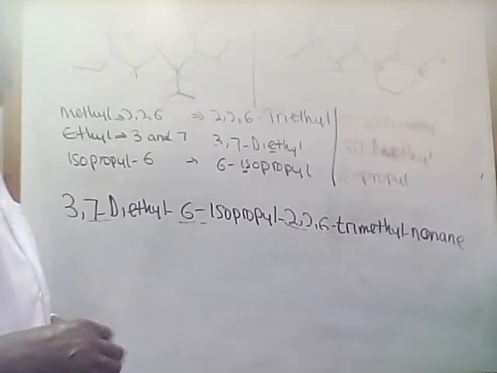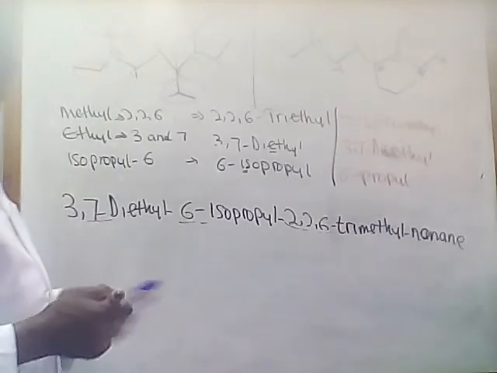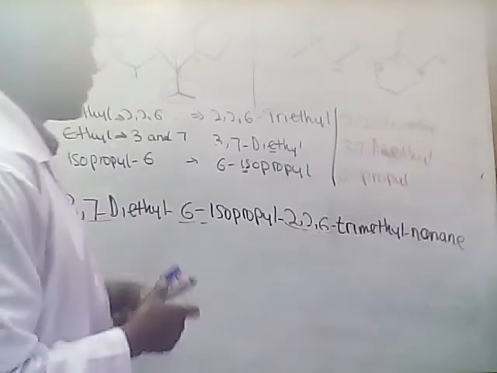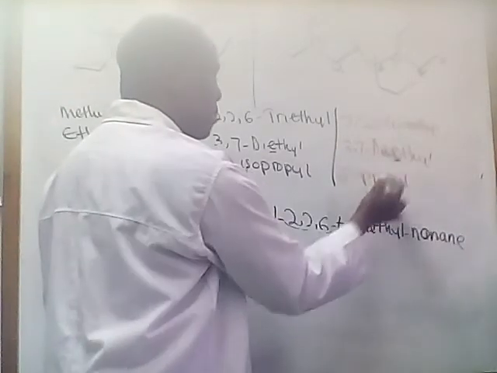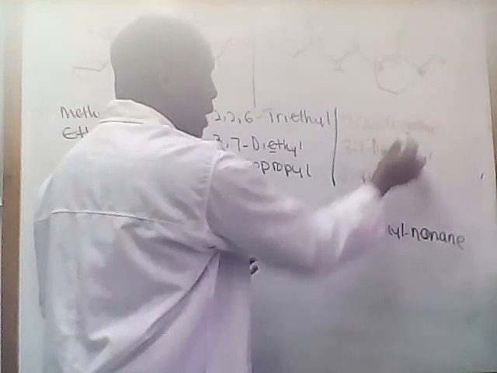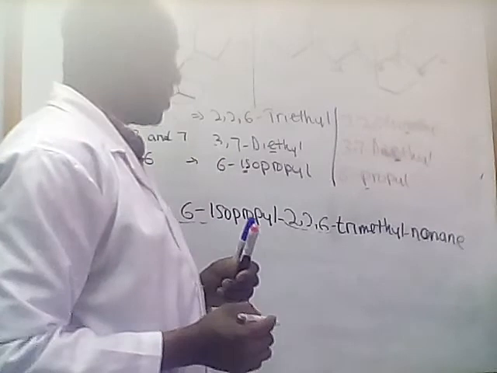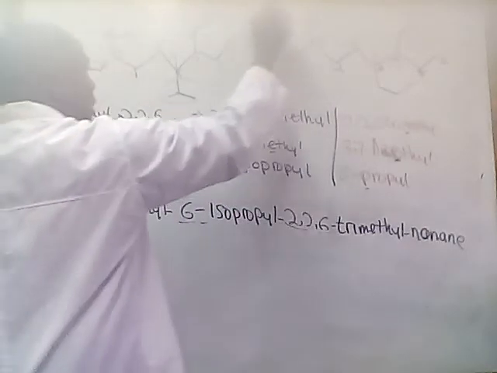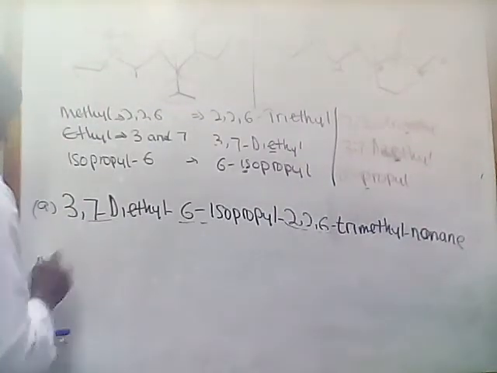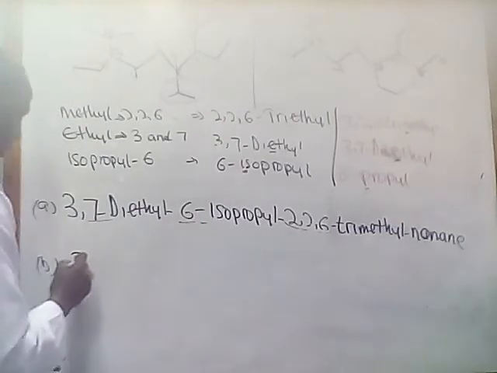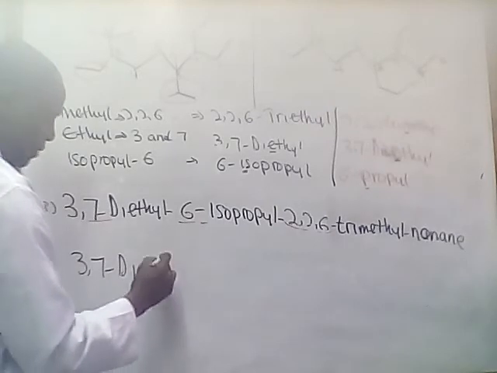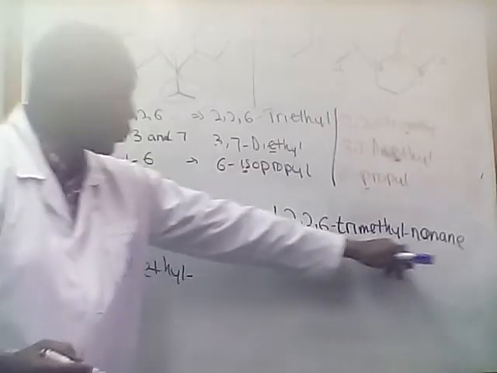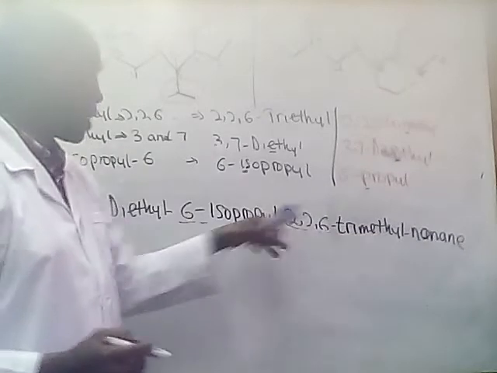So in this case, what am I going to have now? Now the way I'm going to get the name, I'm going to see that E is going to come before what? M is going to come before P. Have you seen that? So if this is structure A and this is structure B, so this was A, so the name for B, the other substituents will still be the same. It will be 3,7 diethyl. And then now, because I do not have isopropyl, I've got a propyl. The other substituent, the one which is starting with the M, is going to come now before the propyl.